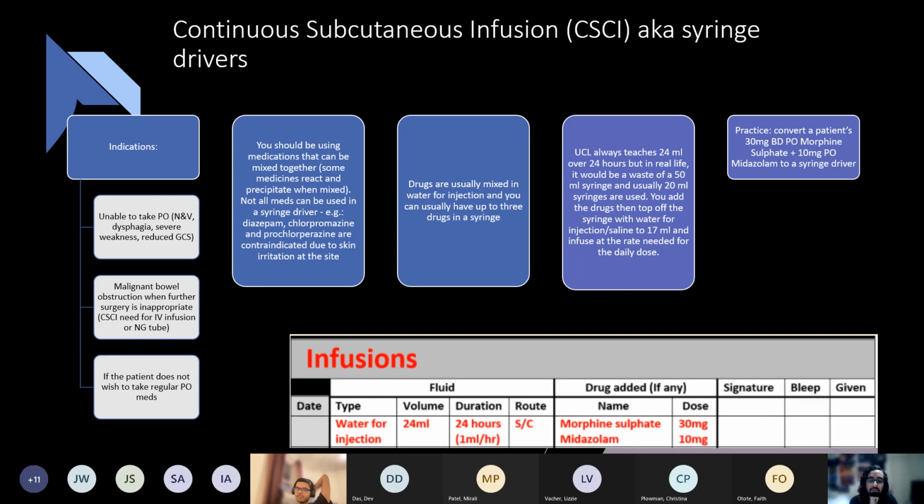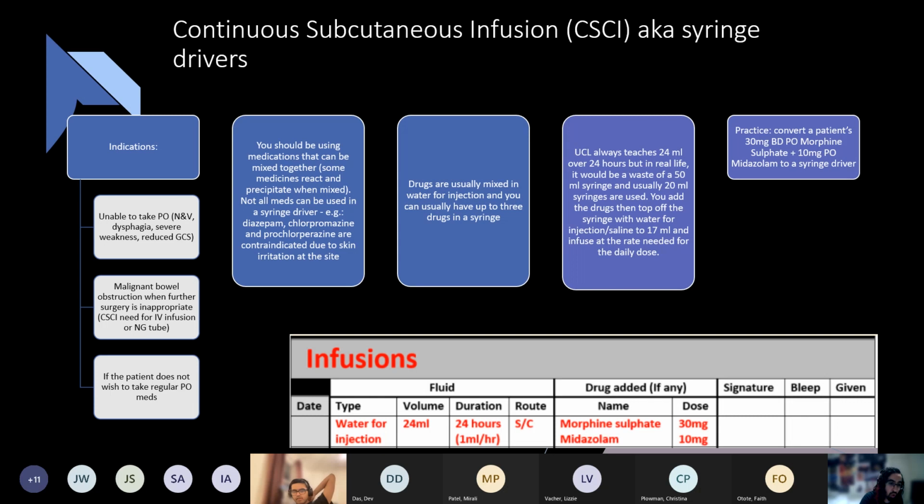Any ideas what sections you'd go for? Just pop it in the chat. Yep, fluids go in the infusion section. If this comes up, they'll give you the good hospital drug chart, and that is exactly where you're going to put your syringe driver. In real life, some drug charts have extra sections for syringe drivers, which are prescribed separately, but you don't need to worry about that for exams. You'll learn that when you're an F1 or a final year.